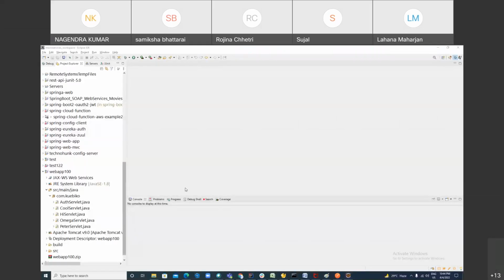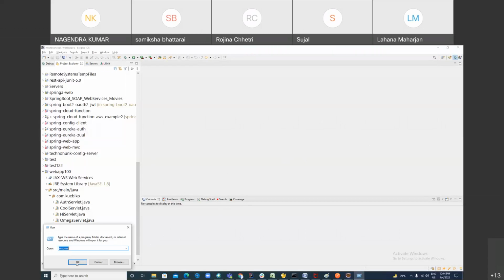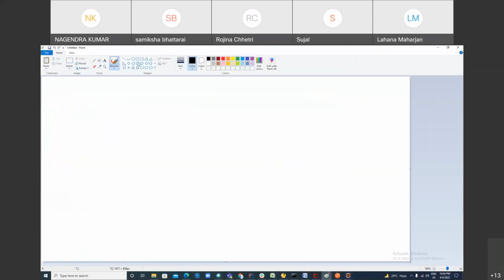About how to upload data in a database using Servlet and JDBC. Agenda is clear. Last time I created a table, you remember? A table was there. Could you please help me to design it? I'll make it very simple. As per the last discussion, we created a table, remember?